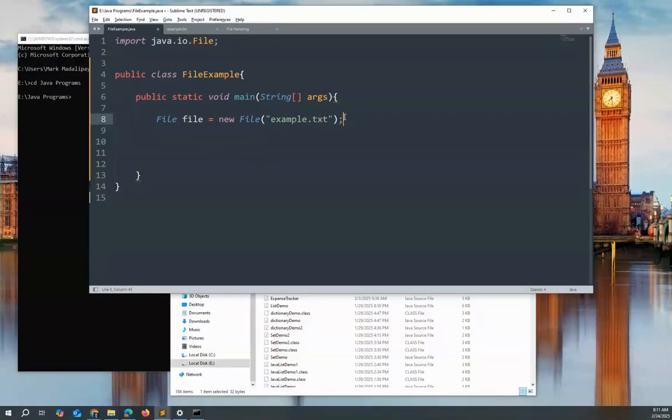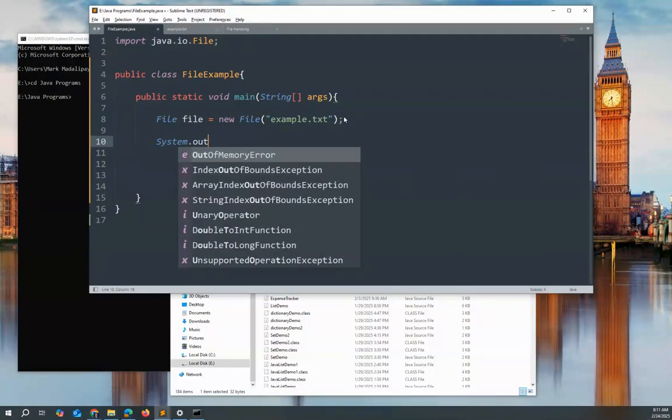Then we'll try to display the file name, or we will try to retrieve the name of the file.